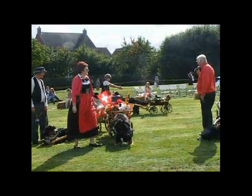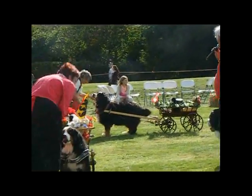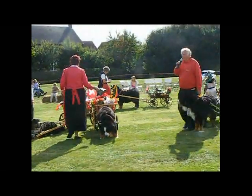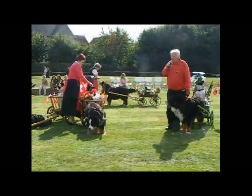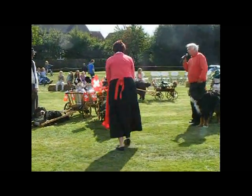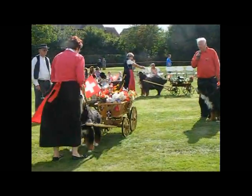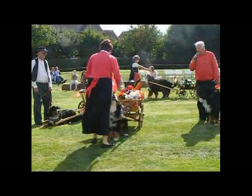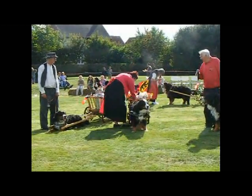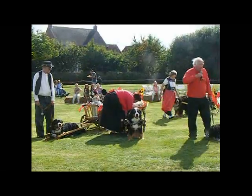The snag with all these carts, though, is that the wheels tend to jackknife underneath if the dog doesn't go back absolutely straight. So when we do this in competition, because there are a number of draft work competitions throughout the year with obstacle courses for the dogs and carts, we put a locking device in to prevent the wheels from jackknifing as you go back. Well, Clemmy's going to try again, are we? There we go. No pushing and shoving. There she goes. Okay, there we go.